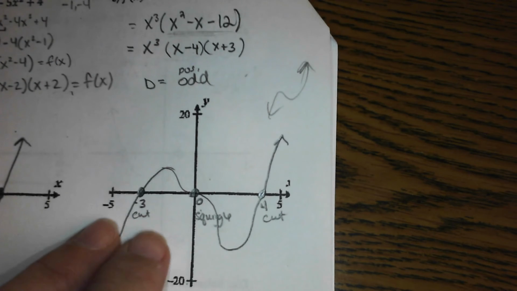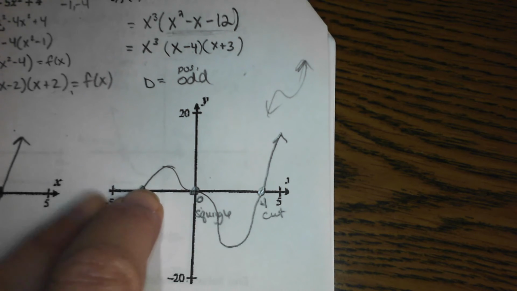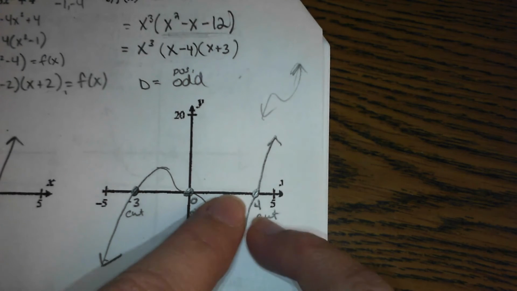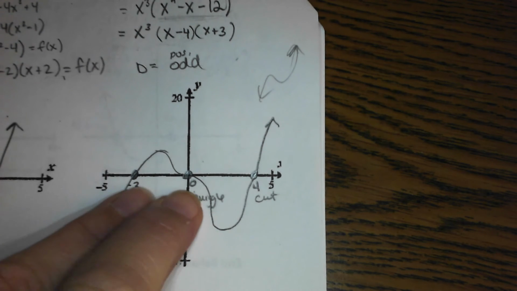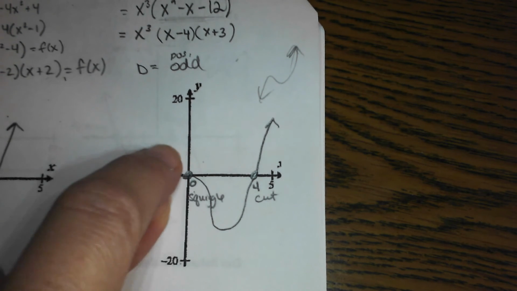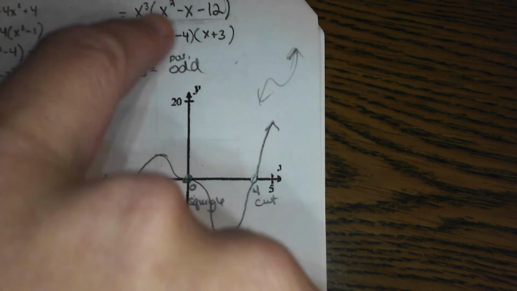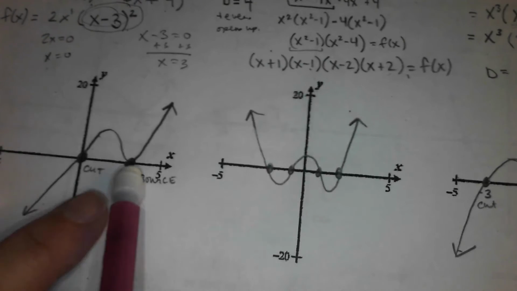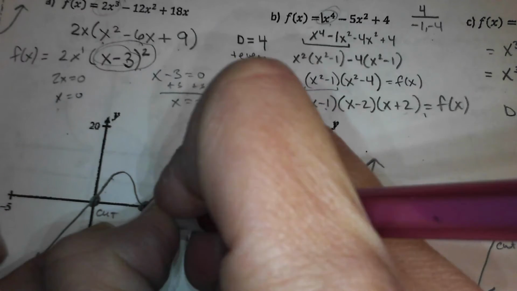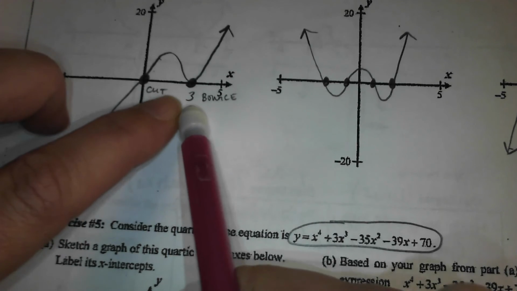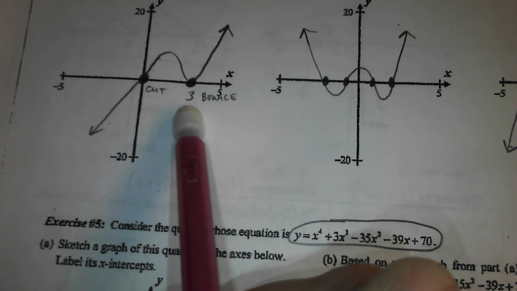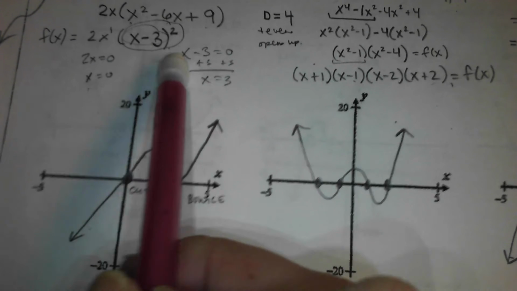For example, on this one, if I see a root of -3, I'm going to write a factor of x plus 3. If I see a root of 4, I'm going to write a factor of x minus 4. If I see a root at 0 and the graph is squiggling through that, I'm going to write a factor of x to the 3rd power. If I see something that bounces, like where was this one at 3, I'm going to take a root at 3, turn it back into a factor of x minus 3, and since it bounced, I'm going to square it.